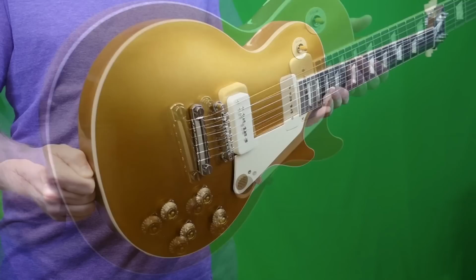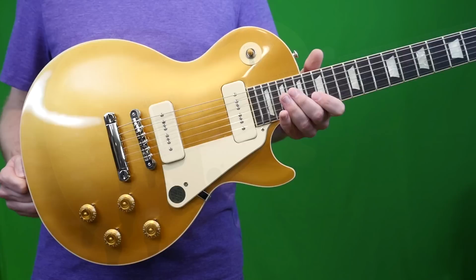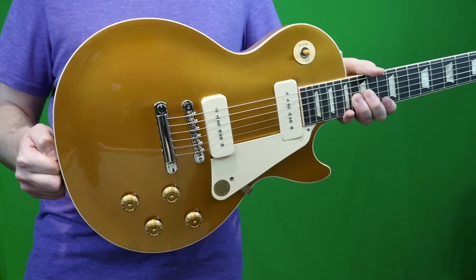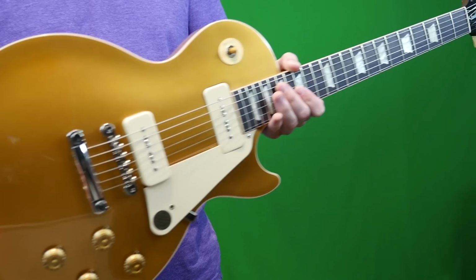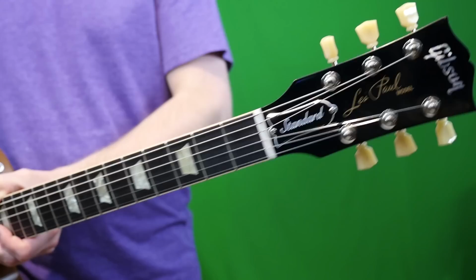But this 50s Standard P90 features no weight relief, nickel hardware, an ABR-1 bridge with hand-wired pots, a traditional maple top with a mahogany back and mahogany neck, and rosewood fretboard. So it's a pretty basic instrument, nothing too crazy going on here, but it's just mainly that this is now available at all times from Gibson. Let's go ahead and get my first impressions of this one.